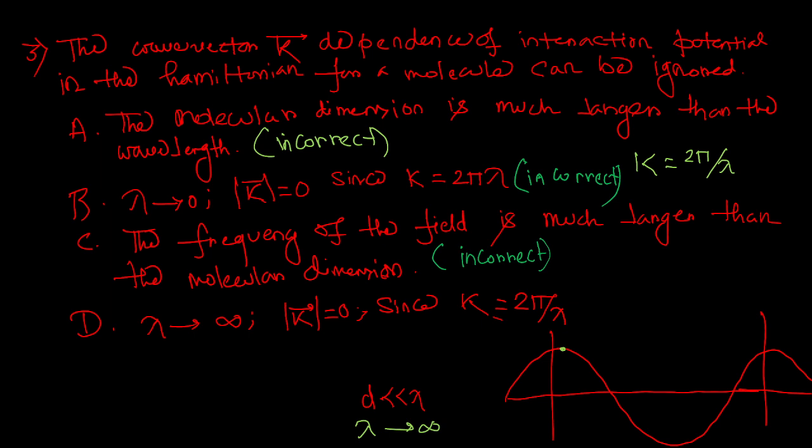No. See, the molecule should be infinitesimally smaller than the wavelength. If the molecule is so big, it can sense the change of the electromagnetic wave. But if the molecule is very small, then if it sits over here, it will not see any change of electric field or magnetic field. It's constant over there. It's just a point.